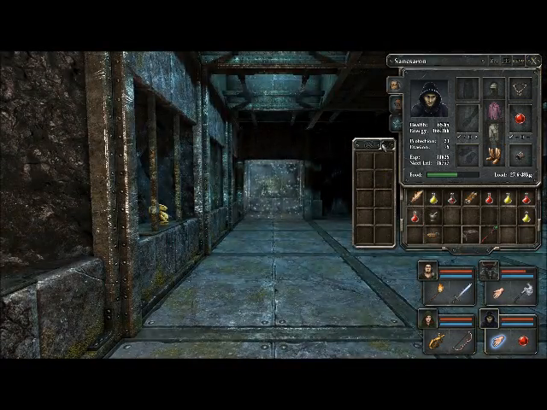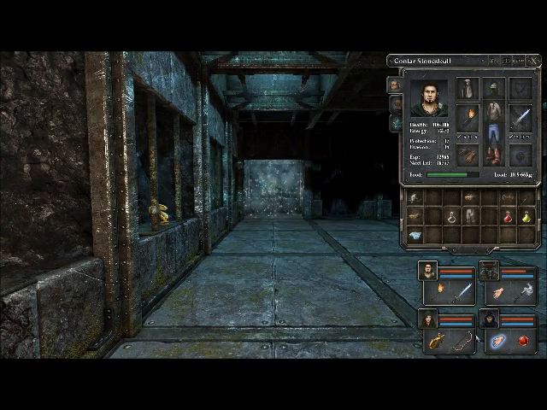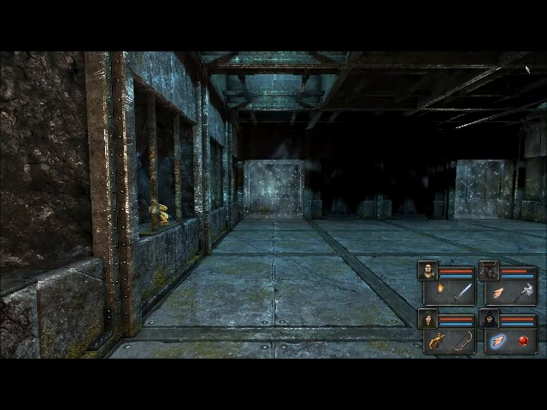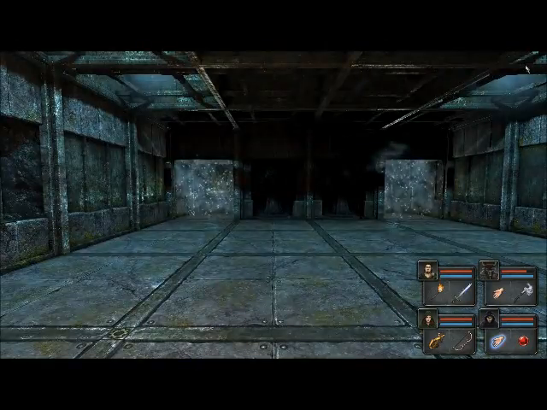Let's open the other one. But I think we've got another dragon somewhere. Have we not? Have we got another dragon somewhere? Because we... Oh no, we haven't, have we? We haven't, we've only got two. Okay. Well, two's good. Two's good.